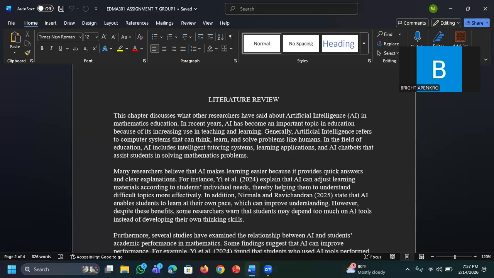So this leads us to look at articles. But when you look at articles that have been written so far, we've seen articles outside our jurisdiction, but we are studying at the University of Ghana, Accra. So we want to take a study to look at whether AI has an effect on our senior high school students in learning mathematics. If it is having an effect, is it a positive one or a negative one? So the literature review seeks to address what people have said, and we have already identified gaps in what they have said, and we'll be presenting on that.